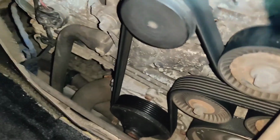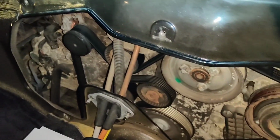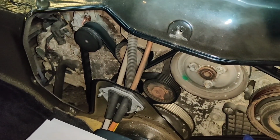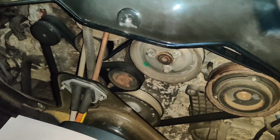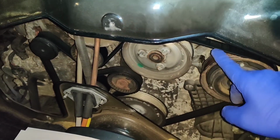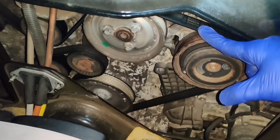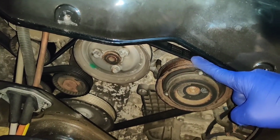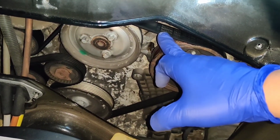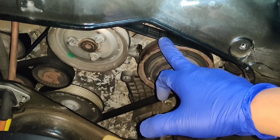So what I'm going to do now is a quick check down here on the water pump below. No signs of leak, which is really good. Yeah, what I'm going to do now is make a little diagram of where the belt is going, the path that it's taking, and I've read somewhere as well that the belt actually has a direction. Oh, there we are. You can see it says Bosch on there. Apparently the belt has a direction that you're meant to follow. So you're meant to be able to read the brand and the print on the belt as you look at it, and someone's clearly done that correctly.